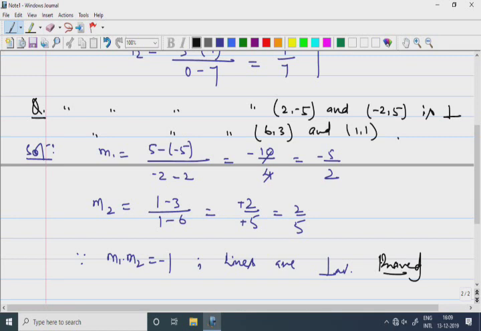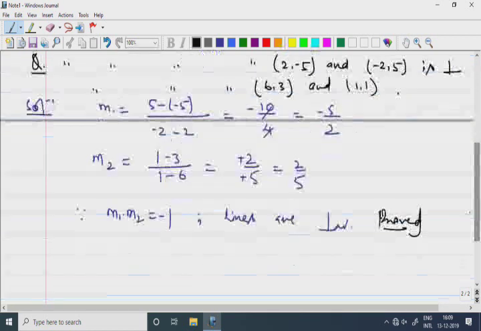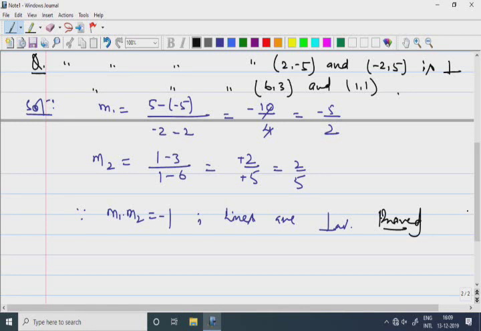Right? So this kind of question you may expect. These are very easy, maybe for 1 or 2 marks, not more than that. Right? In the last class, we have also done a problem in which we were given one slope and the angle between two lines, which was pi by 4. Then you have to find the slope of the other line, right? So in that case, we were getting a total of 2 lines, right? This case will always be there, right? Because whenever a line is given and some angle is given, you will always get 2 lines at that particular angle.